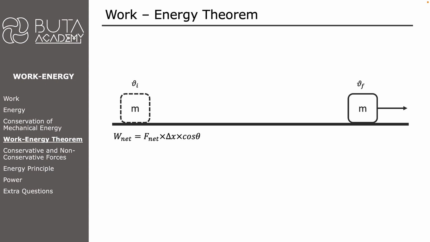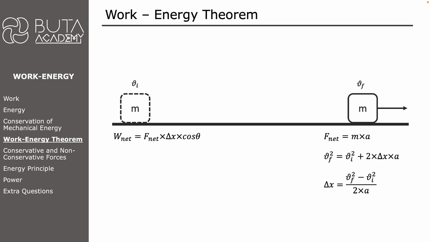As we know from the second law of motion, the net force is equal to mass of the object multiplied by its acceleration. Then we need to recall one of the equations of motion from grade 10. Square of the final velocity of the object is equal to the sum of the square of initial velocity and 2 times displacement of the object times its acceleration. After some altering with the formula, we can identify the displacement as v final square minus v initial square over 2 times acceleration.